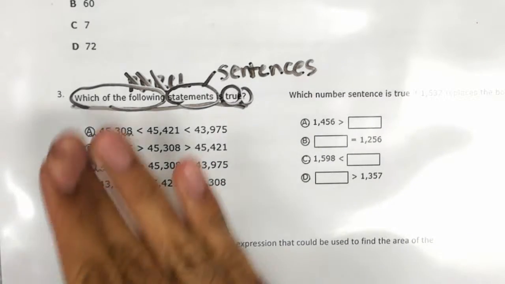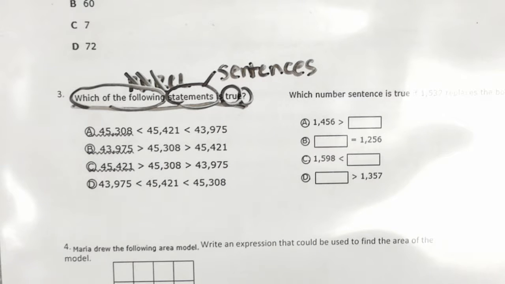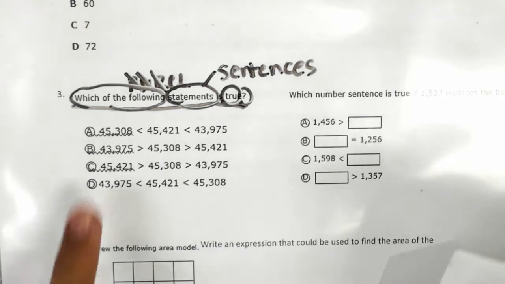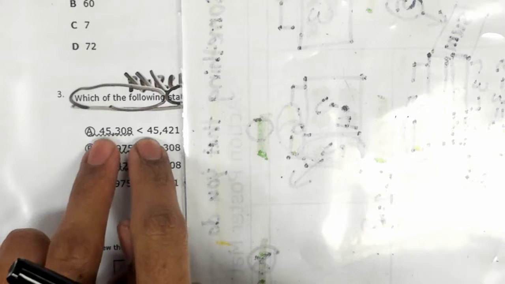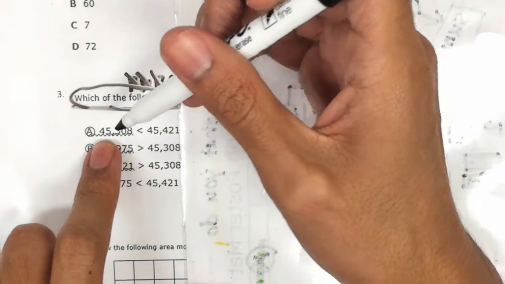So in this problem, I'm just going to focus on what's on the answer choices. All we have to do, since there are 3 numbers for every answer choice, is cover up the last set of numbers so that we can make it easier on our brains. And when we're comparing, we're trying to see which one of these is true. We need to start in the biggest place value to see which number is bigger. So let's go ahead and start in the 10,000s place.